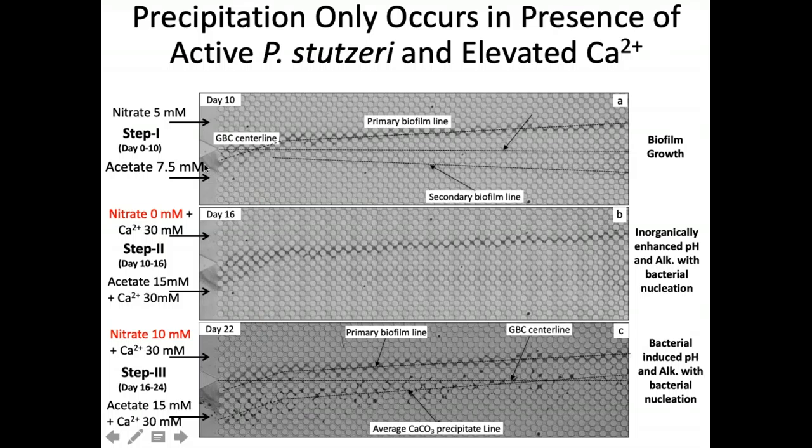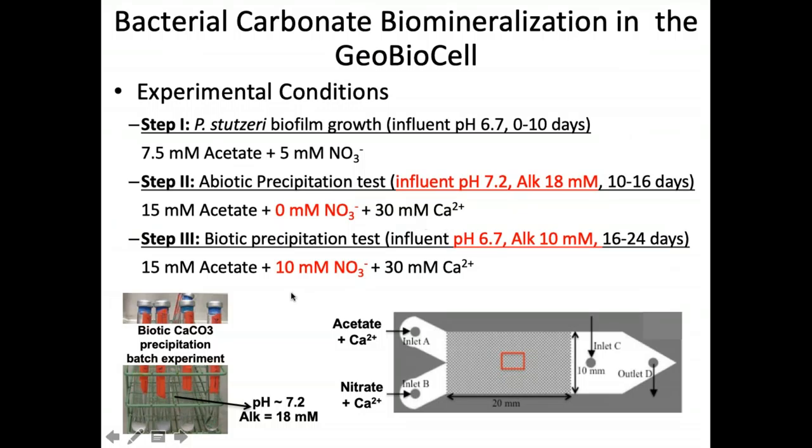One more thing I want to talk about, maybe I should have talked about it earlier, is that I'm using a 10 millimolar concentration rather than 5 as I did in the previous experiment. The reason is that we have twice the flow, basically. We don't have any nitrate here; we have nitrate going into only one arm of the flow channel. So we are assuming that this would be a 1-to-1 dilution, and in the reactive transport zone it would be 50-50. That's why we inject 10, so half of that would be a 5 millimolar concentration.